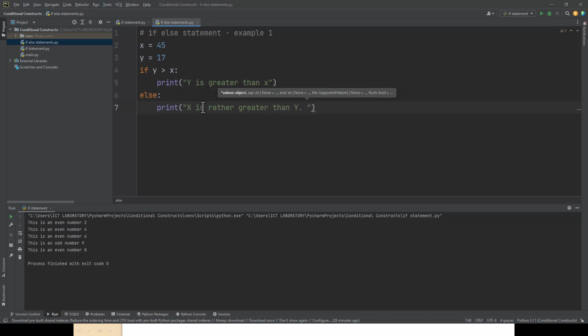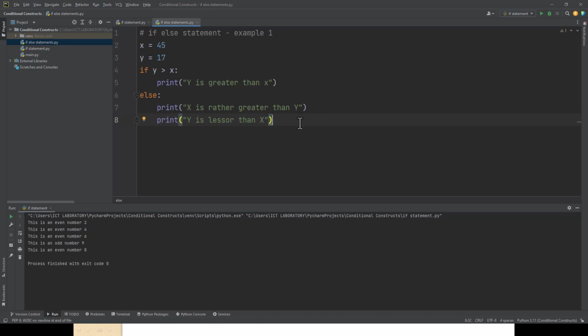Or you can print it this way, let me just add another print down here: y is lesser than x. See, that's the opposite way. So you can run a series of codes under this one.